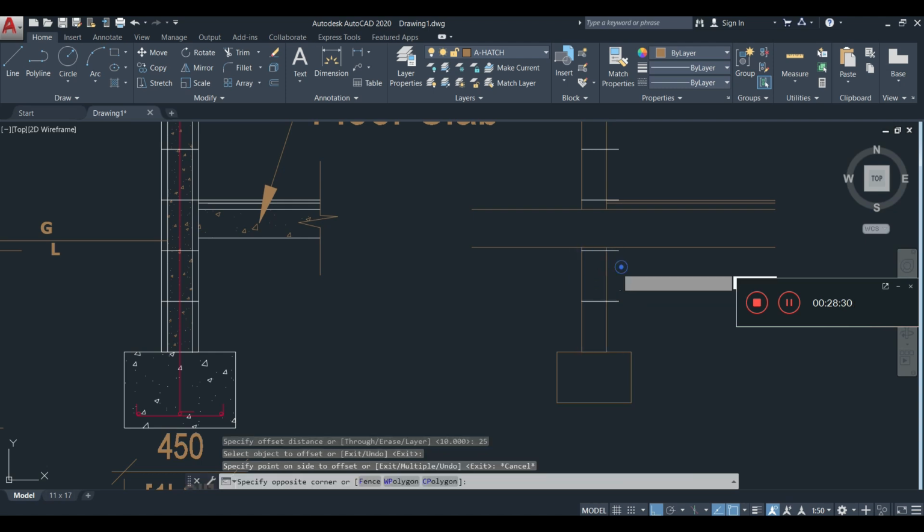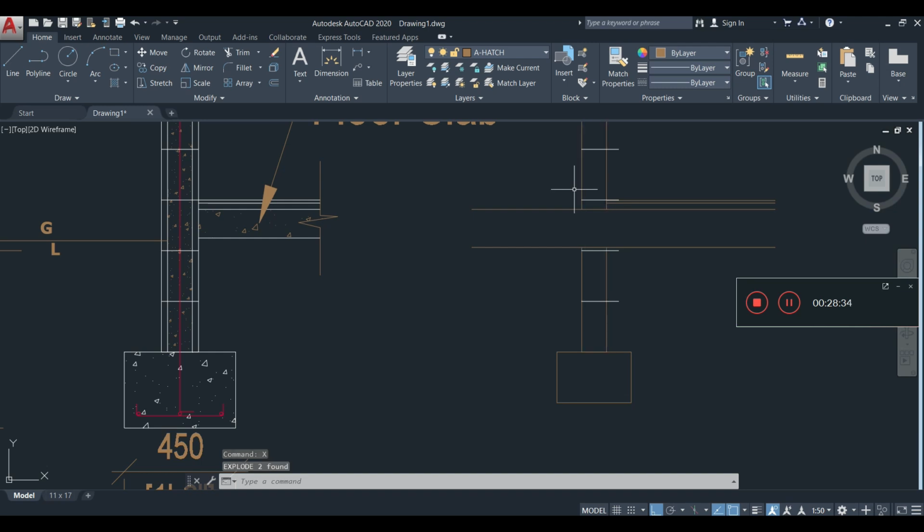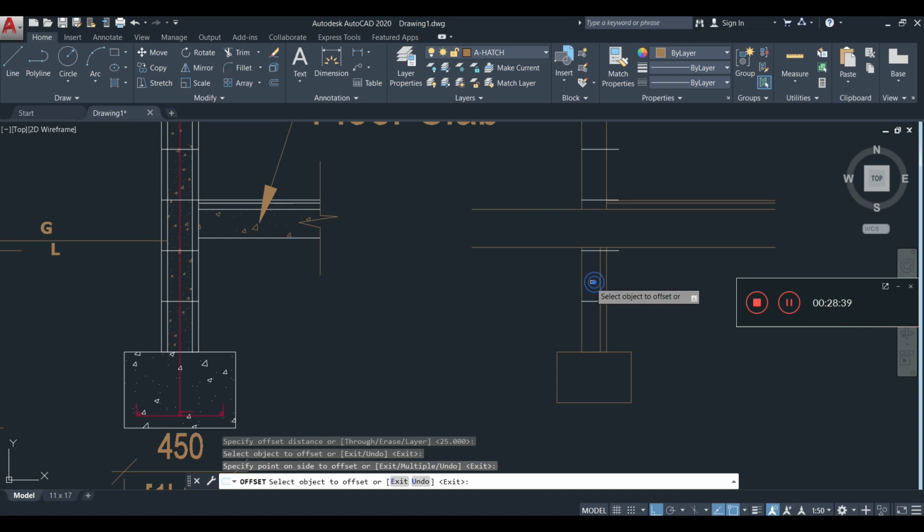So I think I didn't explode these, so I might have to do so now. X, enter, O, enter, 25, this inwards, this inwards, this inwards, this inwards.